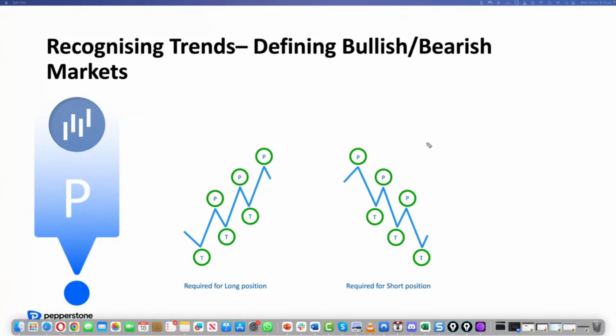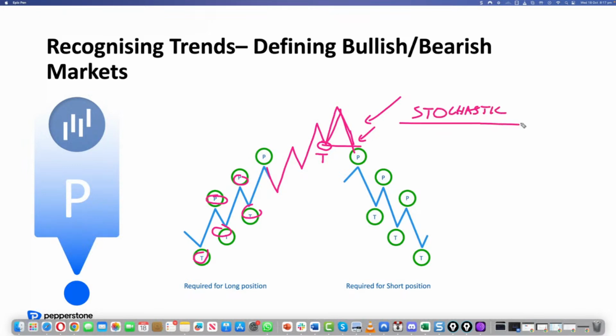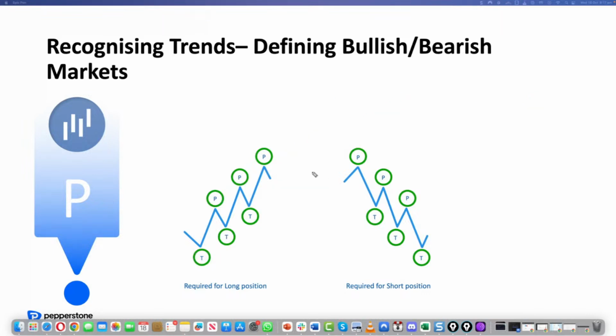Now, how do we define a trend? Generally, it's a series of troughs and peaks. And if those troughs and peaks are continuing to go higher, that is, we have a trough, a peak, a higher trough, a higher peak, a higher trough, a higher peak, we are in an upward trend until the very end, aren't we, Ty? And the very end generally is basically looked at as when we take out that previous trough. So when we take that level out, we've broken the trend. And at that point, we might want to say, okay, we stop using the stochastic in the bullish form. And we might want to start thinking, okay, maybe we're going to use it in the bearish form.